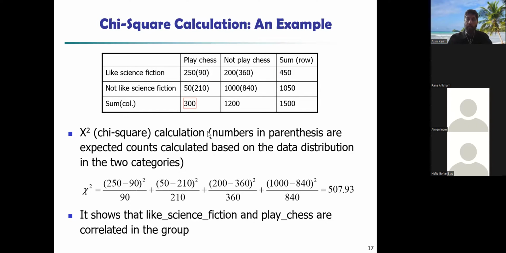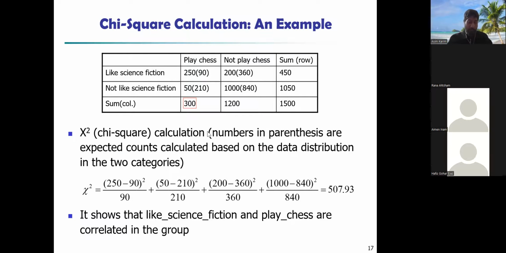So 450 multiplied, meaning उस सेल का जो रो का सम है और कॉलम सम है उसको मल्टीप्लाई करें divided by 1500. This basically is assuming that these two values are independent. एक की total value ली, दूसरे की total के साथ cross multiply किया and divide by the total. So independence से जो expected value निकल रही है, observed है, दोनों के difference का square करके सारों का sum कर देते हैं. This will give you the chi-square statistics.